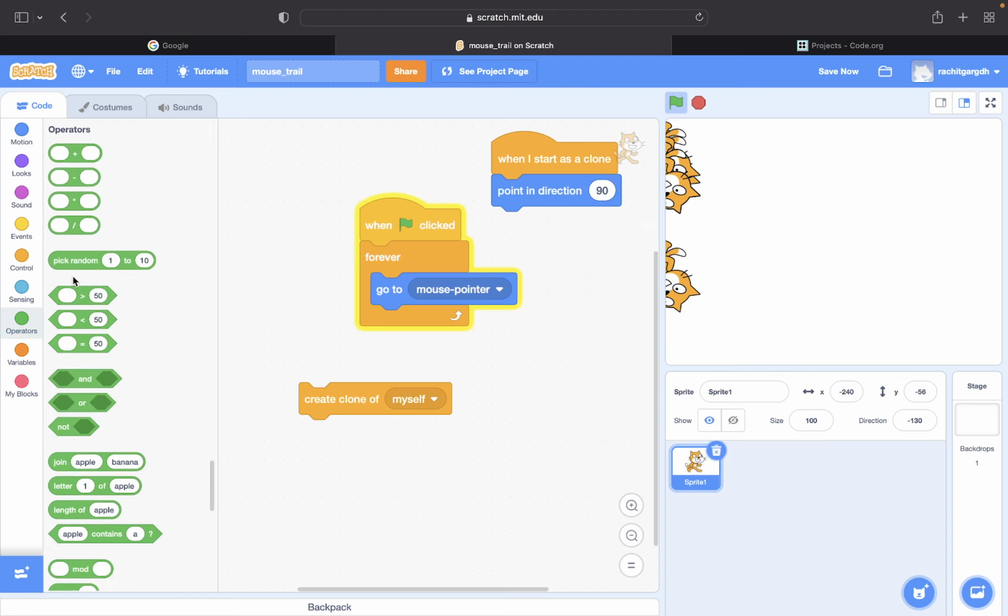For that we have an operator. When you click on this, it will always give you a random value between 1 to, so let's change it to 0, between 0 to 360 degrees. As you can see, 222, 154, these are random values whenever I click on this. So this operator we will use over here.